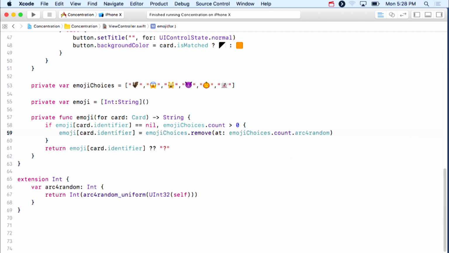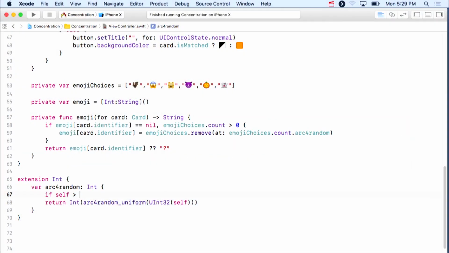Okay, so that cleaned up our code a lot. Now, if we were to do something like this and we wanted to be really good programmers, we'd look at this and say, what if self is 0? This is not going to work because arc4 uniform doesn't work. Or what if self is negative? Actually, if self were negative, maybe I could do a random number between 0 and that negative number.